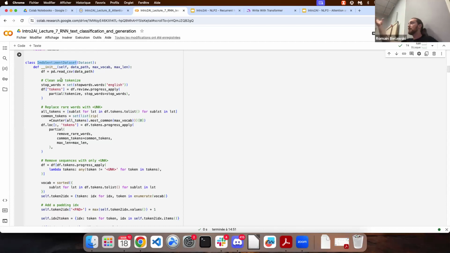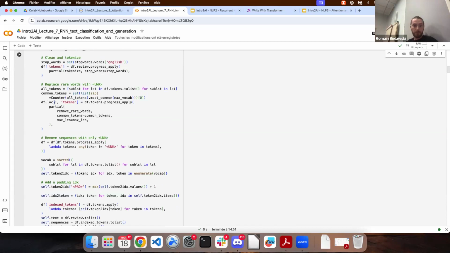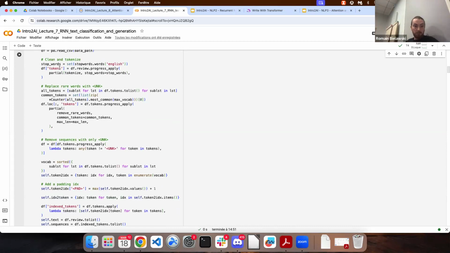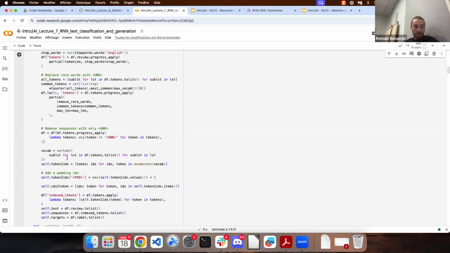So you're going to create a data set which has the structure of an IMDb data set. It has to initialize some internal objects. For instance, you have to create a vocabulary based on the data set.